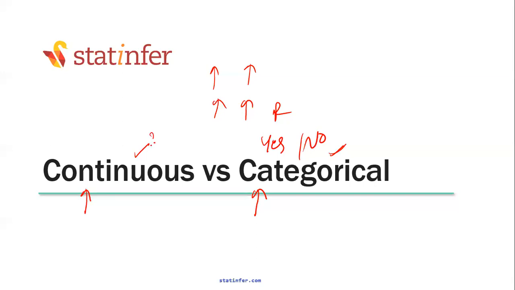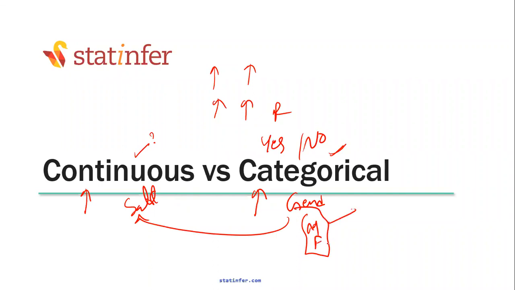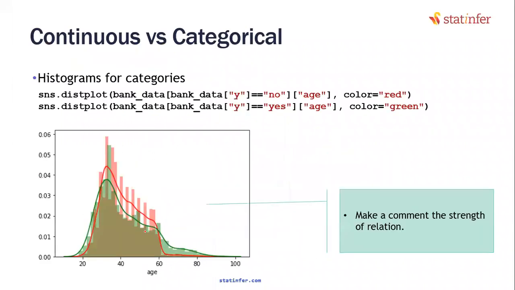It's gender versus salary. This is a good example. Gender versus salary. Like you want to show whether there is equal salary given to male and female, or if you want to highlight the fact that males are paid more, females are paid less. If you want to highlight that, how do you show that? Okay, here is one of the methods.